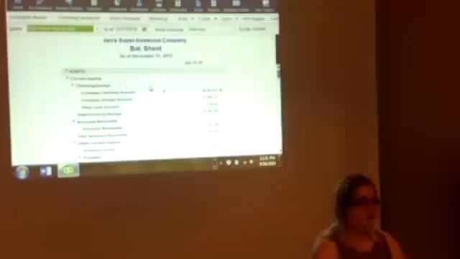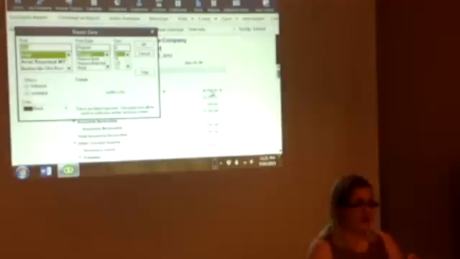You can take this off if you want, here under header and footer. You take off the date prepared, you take off the time prepared, and that will remove that if you don't want any of that up there. If, instead of consulting business, you want this to say Jan's super awesome company, you can change it to say whatever you want there.